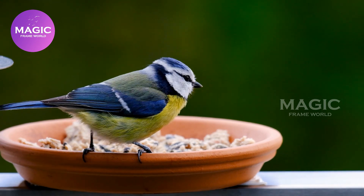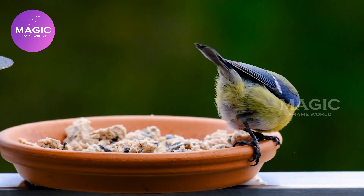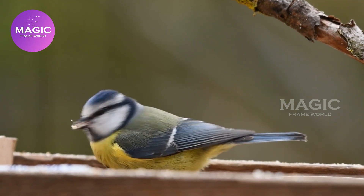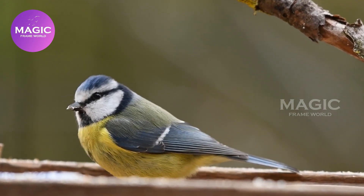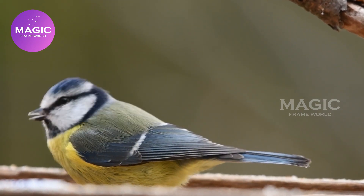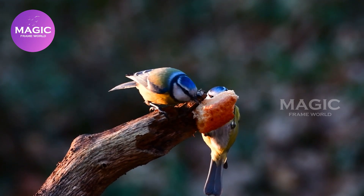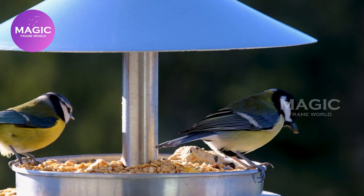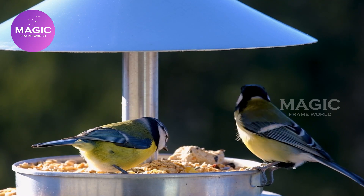Eurasian Blue Tit. Brightly colored inhabitant of wooded and forested habitats, parks, gardens, and hedges in farmland. Plumage distinctive with blue cap, white face with dark line through eyes, yellow underparts. Smaller and more active than the Great Tit, which often occurs alongside it but has a very different head pattern and different calls. Juvenile seen in summer and early autumn has a yellowish wash to the face and drabber plumage overall. Often visits bird feeders and uses nest boxes. Listen for variable high-pitched vocalizations as well as harsh scolding calls.